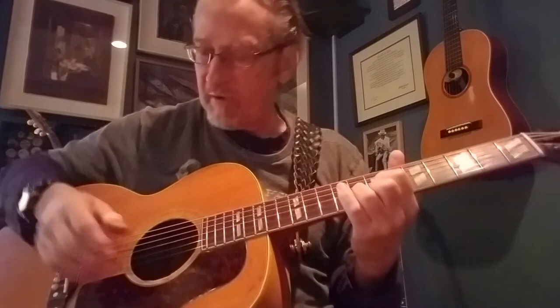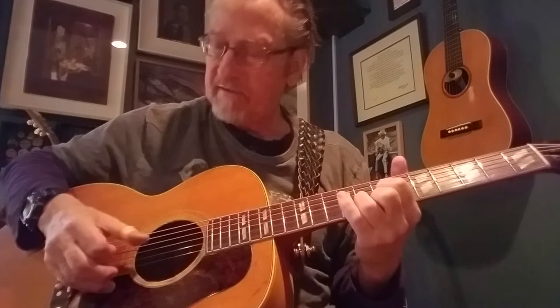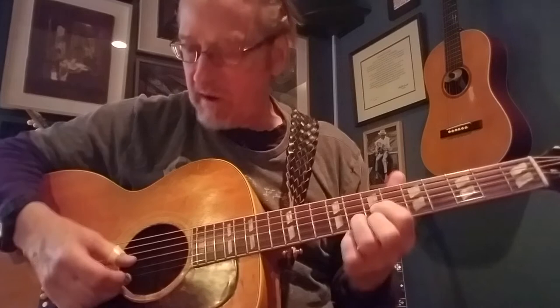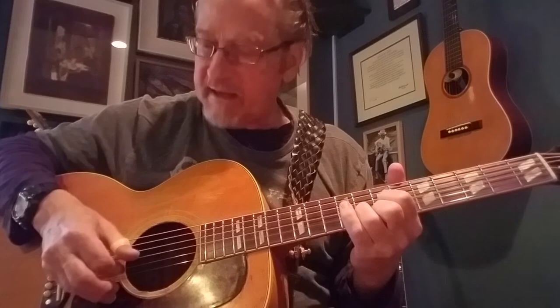The other thing Davis does is the Davis roll — he does it all the time throughout his ragtime stuff. It's: thumb, index, thumb, thumb, index, index, thumb, index. I'm doing it here in the G position, copying that open D string. He'll do it on inside rolls and ragtime stuff. You want to practice that roll until it's rhythmically extremely comfortable, and you can do it on any chord, any place on the guitar. It's eight eighth notes — thumb, index, thumb, thumb, index, index, thumb, index.